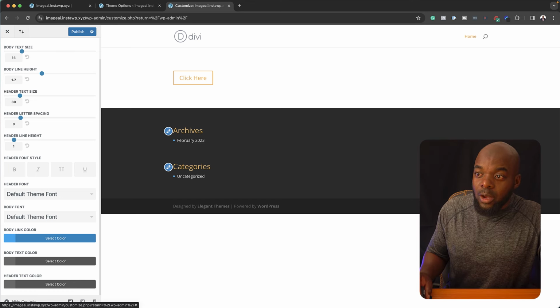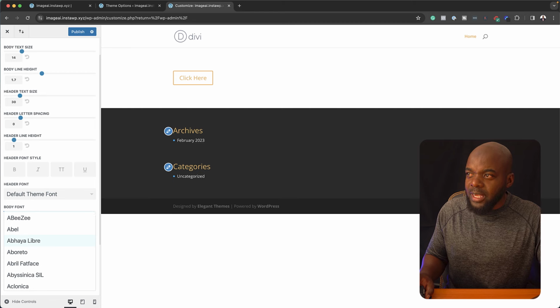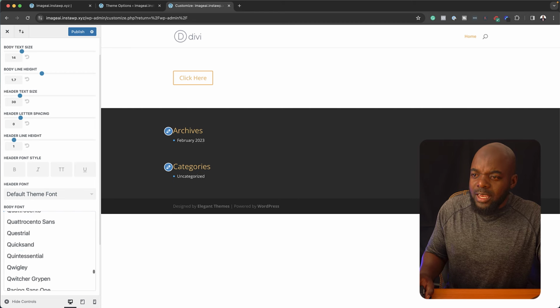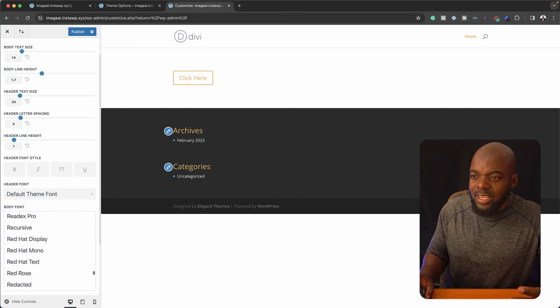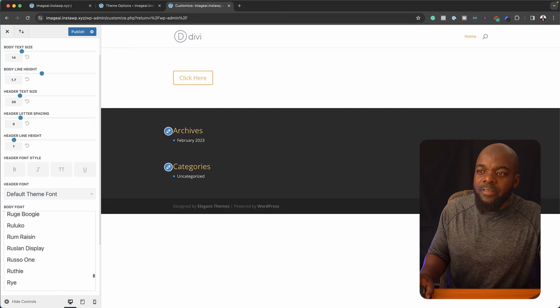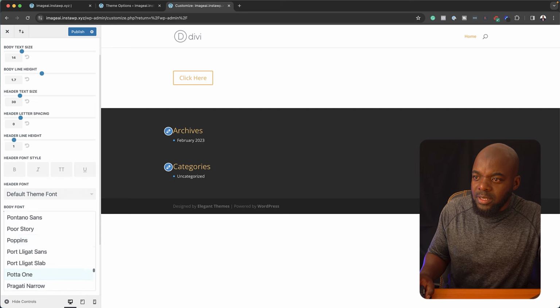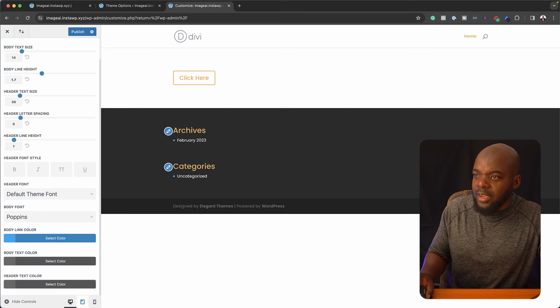Now here we also have an option for changing your body font. If you choose your font here, like in my case, my favorite one is Poppins. I can just come over here and search for it. Now, what I don't like with this is there is no preview. I can't really see what the font looks like. So I just have to go to a font that I definitely know. In this case, I'm looking for Poppins, and here it is. Now you can see here, it updates.